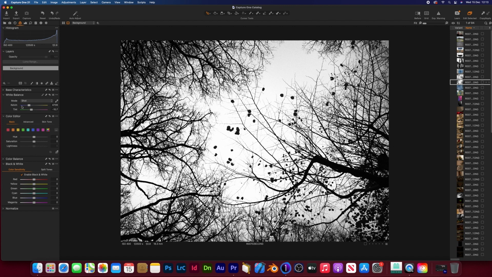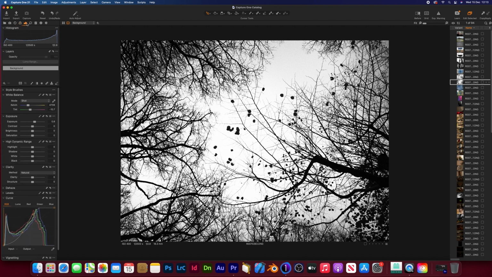And then the next one over is pretty much the basic develop tab of Lightroom. So we've got our exposure, contrast, brightness and saturation, black points and clarity in here. We've also got our curve here. Now you'll see I've put quite a dramatic curve in here. That's why I like this kind of contrast look in my work.